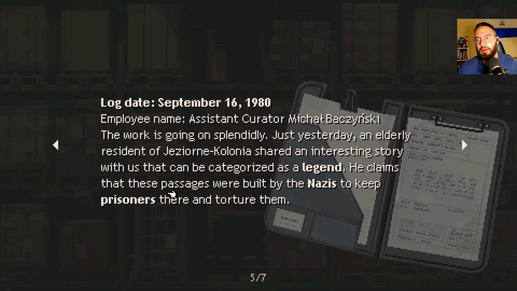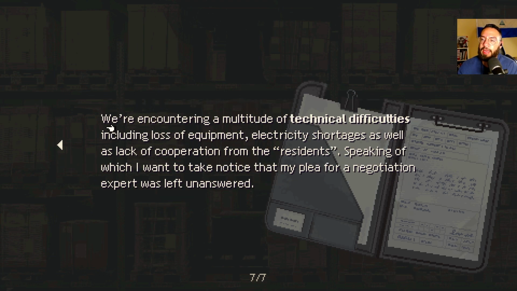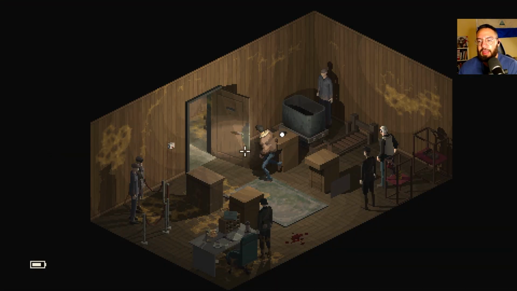Log date, September 16th, 1980. Again, Mikhail. Mikhail? The work is going on splendidly. Just yesterday, an elderly resident of Zhiorzhna Kolonia shared an interesting story with us that can be categorized as a legend. He claims that these passages were built by the Nazis to keep prisoners there and torture them. After the war, the soldiers left the tunnels without unlocking the rooms. It is believed that people who were there, who were forgotten about and died there, haunt this place to this day. It's surely worth being included in our exhibition description. As for the date of opening, still nothing can be said with certainty, but a year and a half seems to be a valid perspective. We're encountering a multitude of technical difficulties, including loss of equipment, electricity shortages, as well as a lack of cooperation from the residents. Speaking of which, I want to take notice that my plea for negotiation expert was left unanswered.